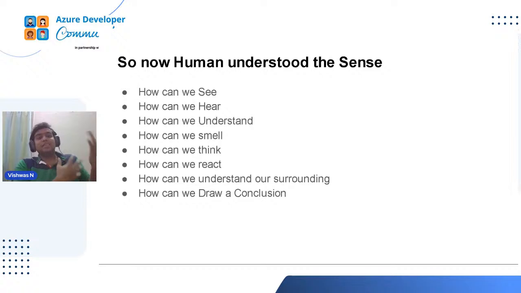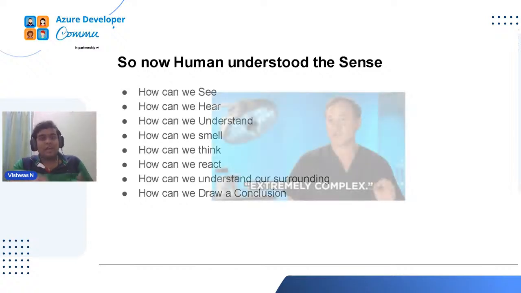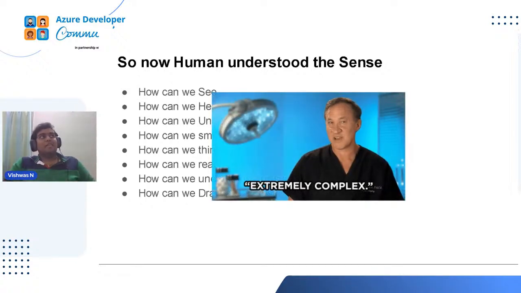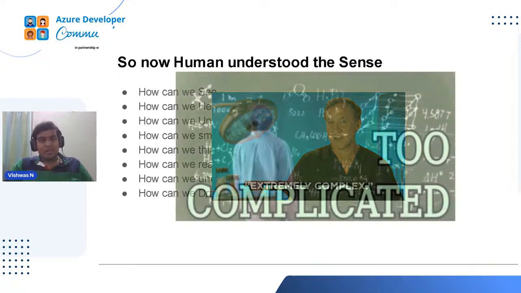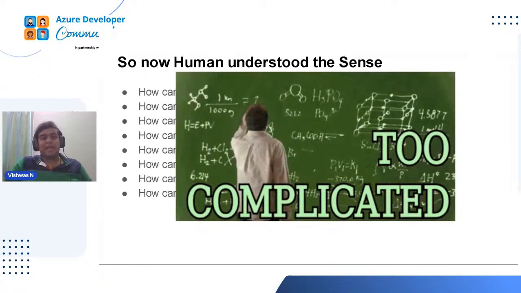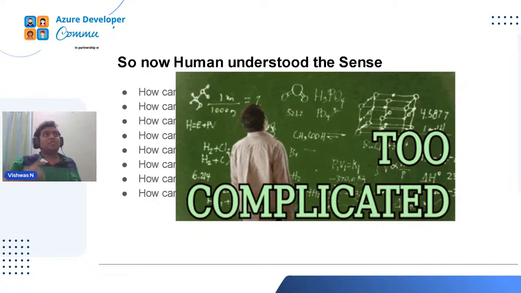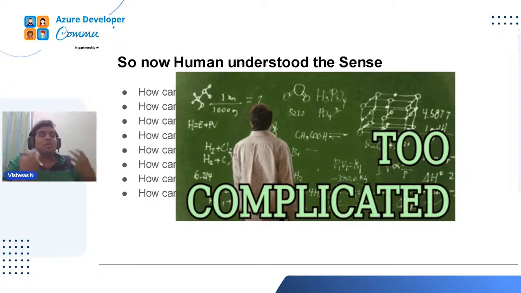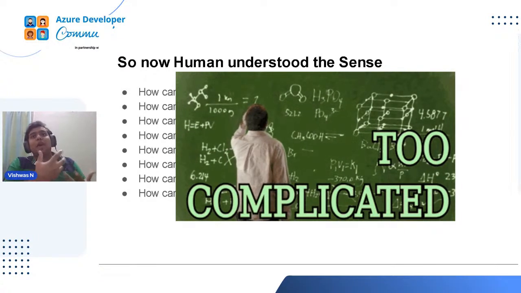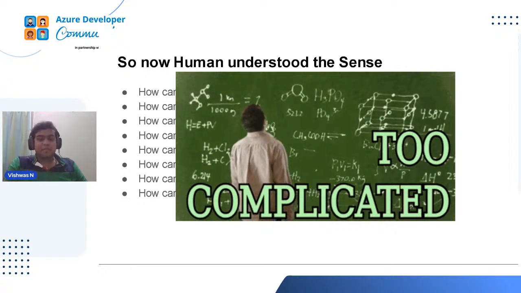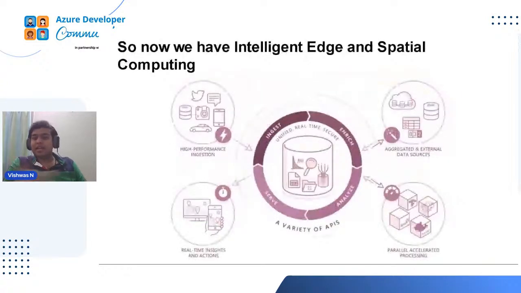Over a course of time we relied on that, but it was extremely complex to analyze. It's too complicated mathematically to draw something as a cognitive bias, or a more intuitive understanding for a system.